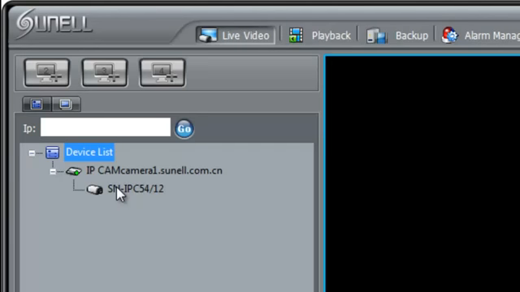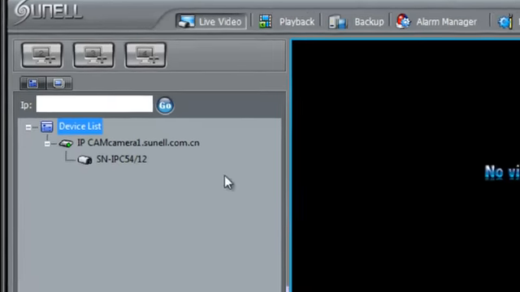So of course, with the one effective IP and single port, it's able to have 4 independent camera channels on that device, and this is why there is that additional drill down to get to the camera.